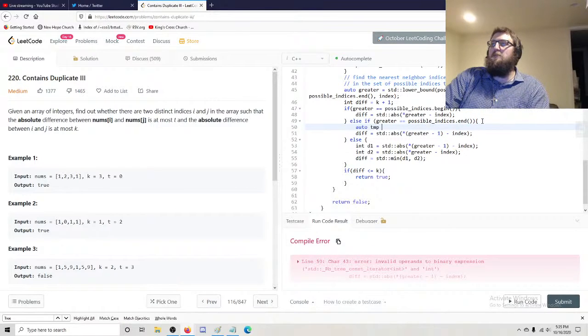Auto temp, call that std::advance temp equals greater. Actually, yeah, you can do better than that. You can do std::advance greater minus 1.